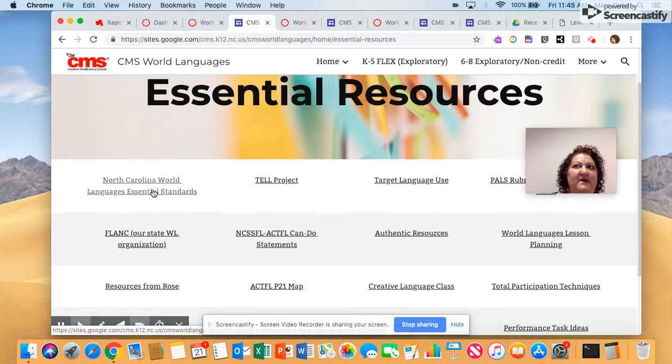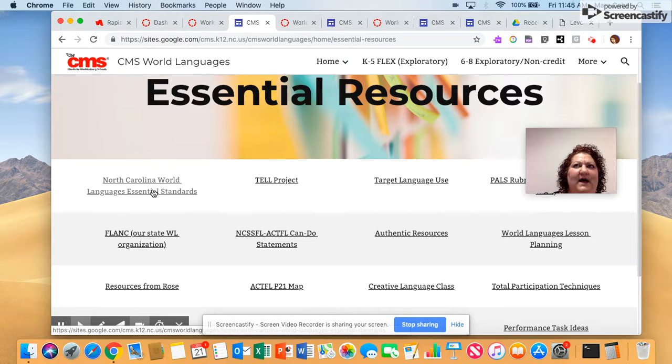So if that's the minimum, that means that our proficiency targets for what we need to teach, based on research, we're told that that should be 1 to 2 sublevels above the minimum exit expectations as outlined by NCDPI. For example, if it says that the minimum expectation is novice mid, then our proficiency targets for that unit should be at novice high to intermediate low.